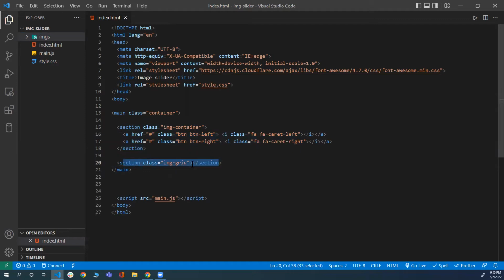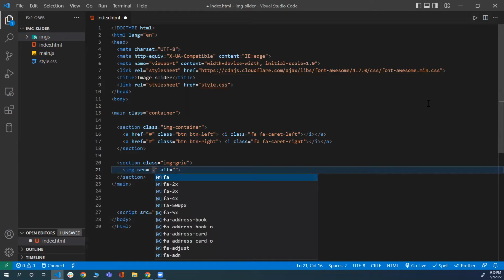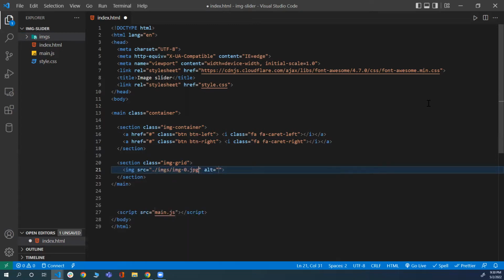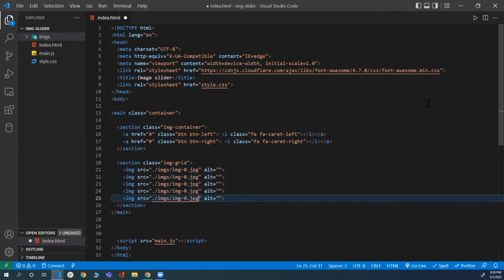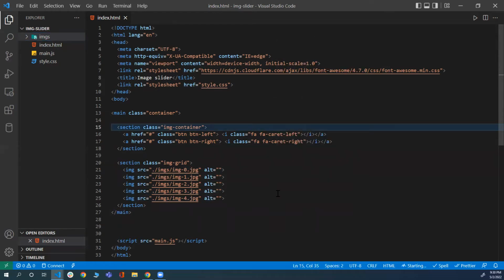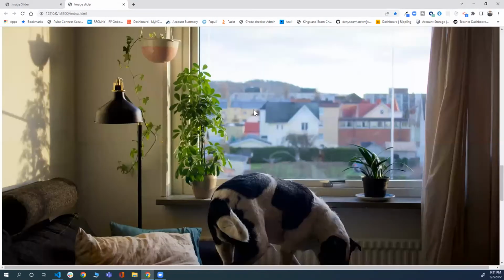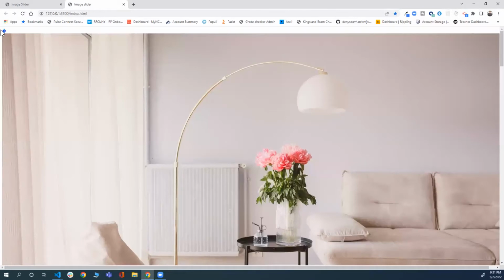For the image grid, it will have just the list of the images, where now I can put my images, first one, and then I'm going to copy this tag multiple times, exactly 5 times for every single image. Perfect. And if I try to view that, since we didn't do any styling, these images are so wide and have big heights. So if I open that with the live server, you'll see that the images are so big. Some of them are small, and you will see our 2 icons over here.